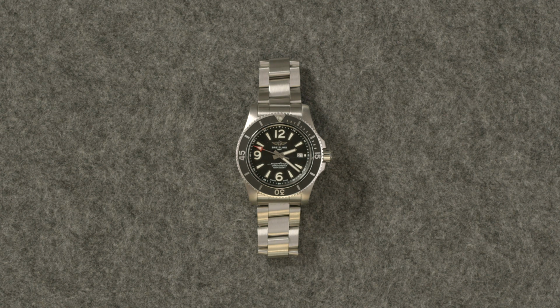I like it a lot, and I think the Superocean gets overlooked a lot of times. It kind of doesn't get some of the attention that I feel like it deserves, I think partly because Breitling is such a pilot watch. I mean, that's in their wheelhouse. You're either a Breitling fan or you're not. Exactly. So anyway, Breitling is not to be forgotten when we talk about dive watches, and the Superocean is a perfect example of that.